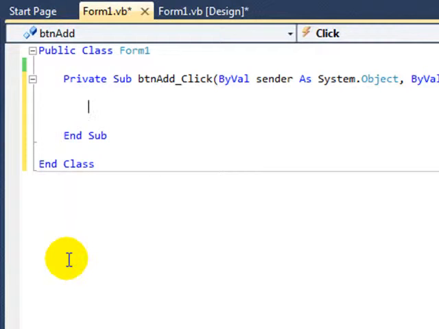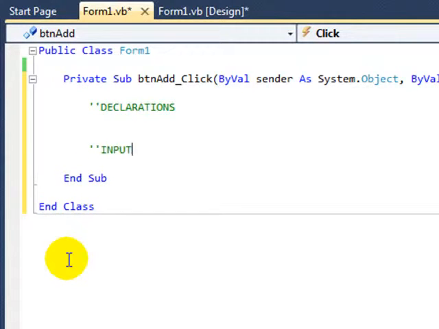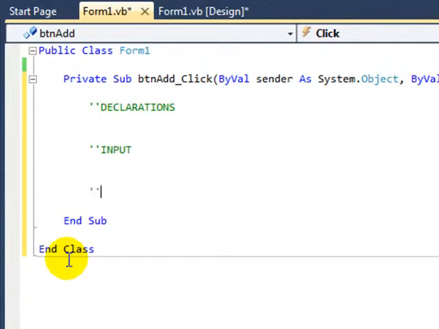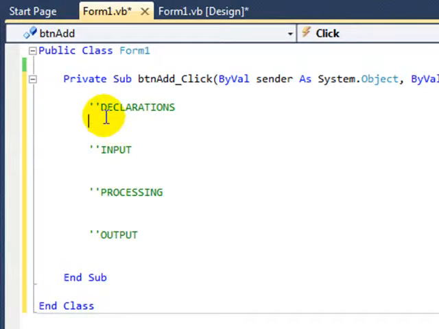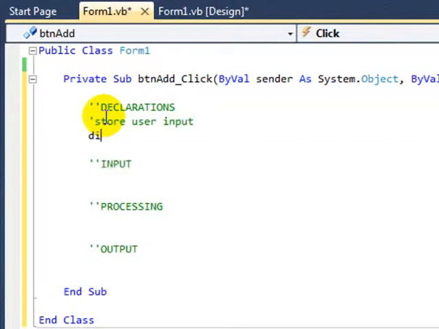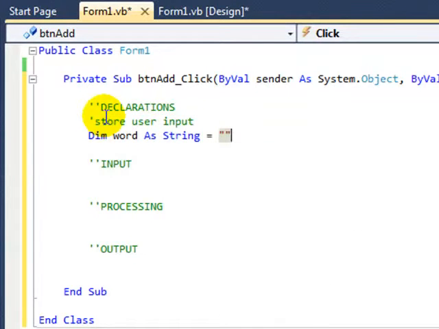Now if I create some of those 4 areas again, we need declarations, input, processing, and output. Now we need a variable that's going to get the user input. So dim word as string, and instantiate that to a null value.